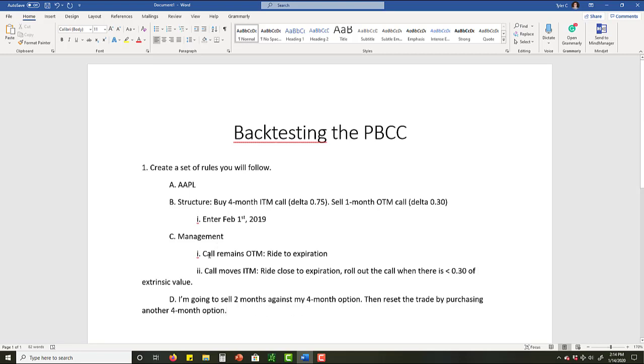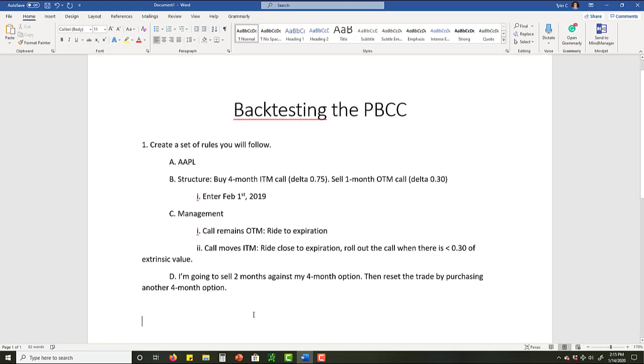I've got my entry. I've got my exit here. And now I haven't really put in a stop loss. I've talked about how to manage the short call. I do need to kind of figure out if the stock completely craters, when am I going to get out? The issue here is if you have an always on system, it's easy to backtest because you do it every month. If it's tactical and some months you enter, some you exit, and then get back in at some point, you have to have rules around that, right? I have to have rules that kind of speak to each eventuality.